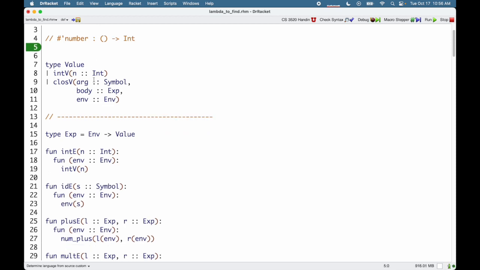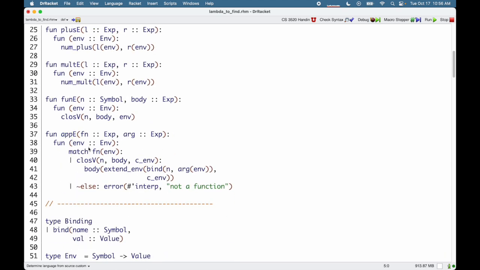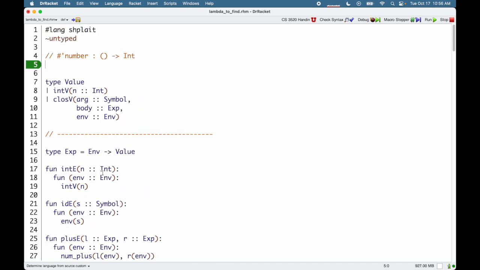The other operation that we need on values turns out to be here in applications, where we find out that we have a close v, and in that case we want to interpret the body of the closure. That is, we want to apply the value. So let's say apply is our other operation. In that case we need an argument for the value that we are applying to, and then we return a value for the result of apply. So you see we have different numbers of arguments in these two different operations and different kinds of result values. It also turns out that each variant actually does something useful only for one of the two operations, but the consistent object-oriented style is to implement all of these methods on all of the different variants.